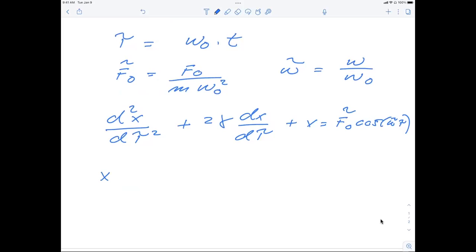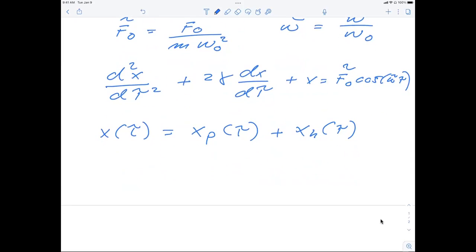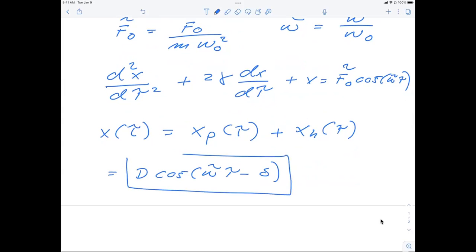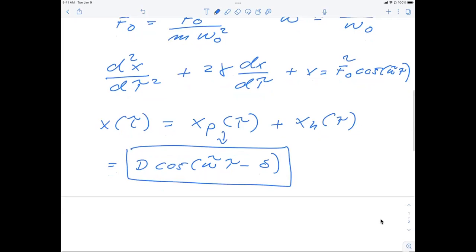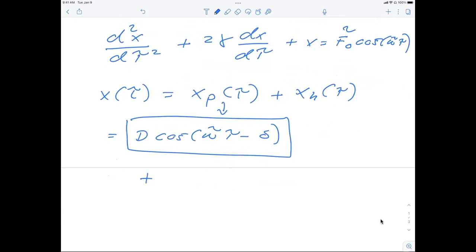And then we found that this equation could be written out in terms of what we called a particular solution, which depends on tau, plus a homogeneous solution, H, which also depends on tau. And in our case, since we had a cosine factor, we had a cosine of omega times tau minus a phase shift, which we could define. So this is what we have in here, the particular solution. And then we had the homogeneous solution, which is the case with damping only.